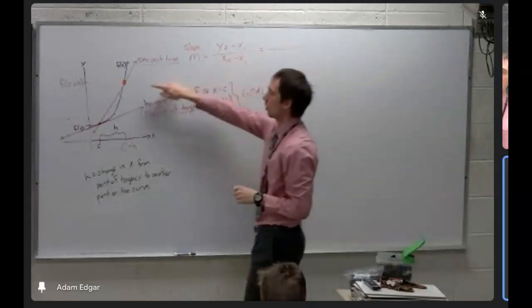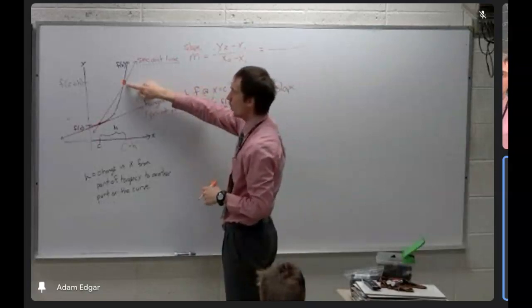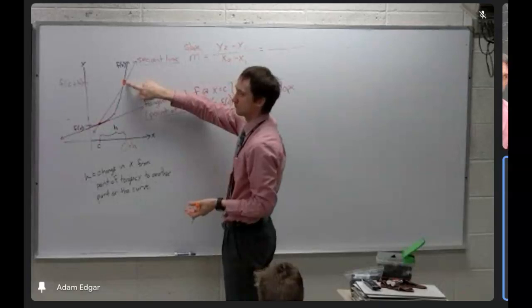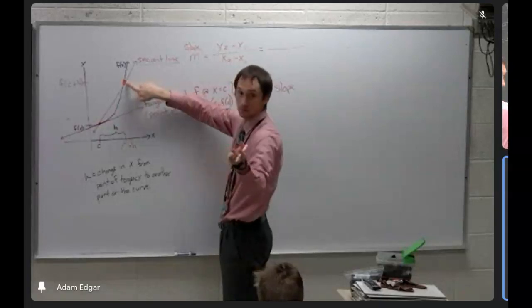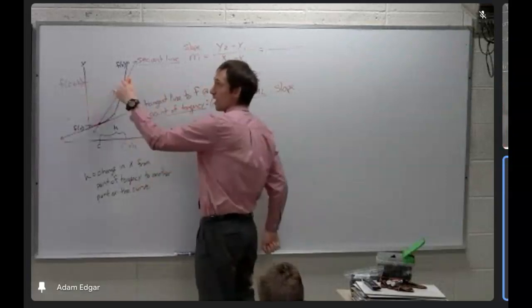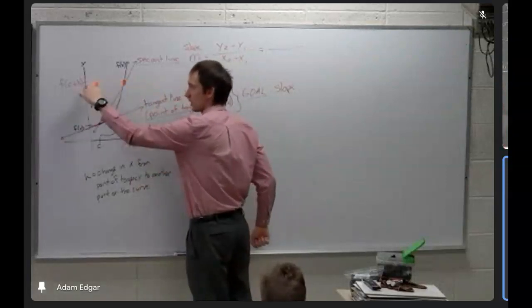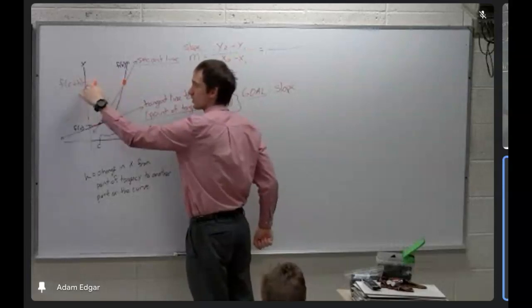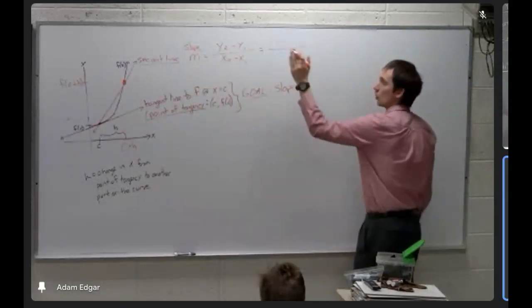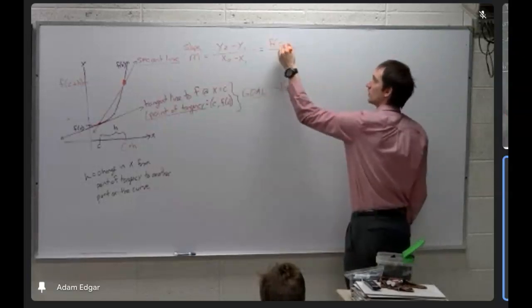We'll call this point 2. What's the y value of this point? There it is. So if you want, hey, what's the y value? Line this point up with the y-axis and see what it is. So this point lines up to this y value on the y-axis. That's f of c plus h. So y2 is f of c plus h.